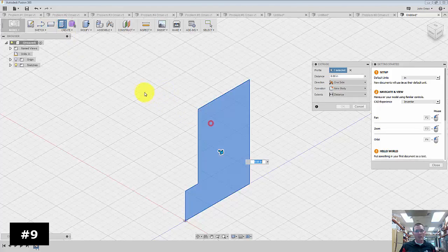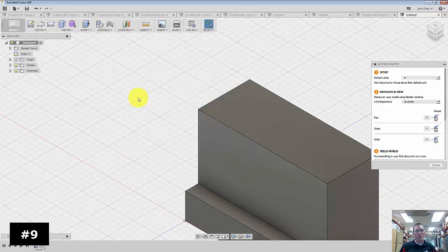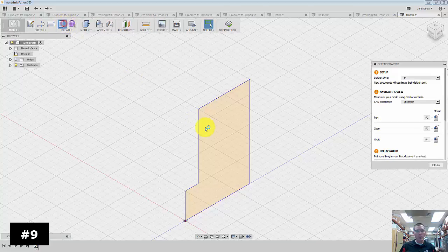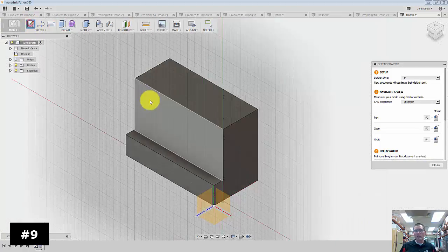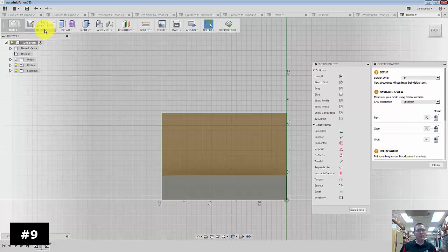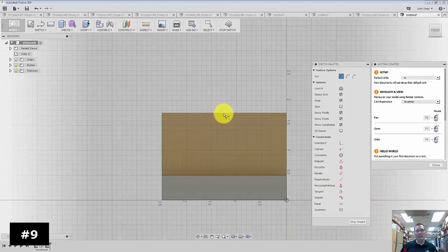Let's extrude that. Pull that out 2.5 inches. Try that again. Let's do a negative 2.5. There we go. We're going to do another sketch right on this face of the arc. We'll go to our arc tool inside the sketch menu. Let's do a center point arc because I need to center this on that face. So center point arc is the command I'll select.